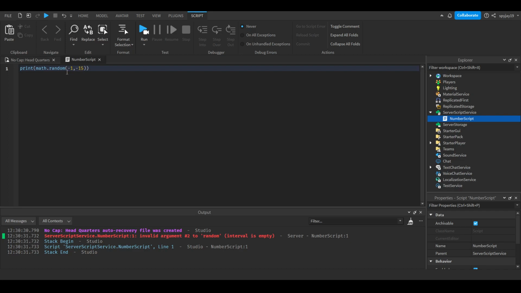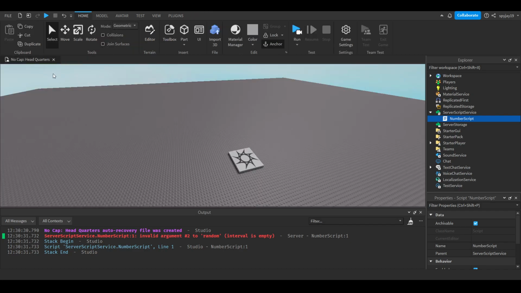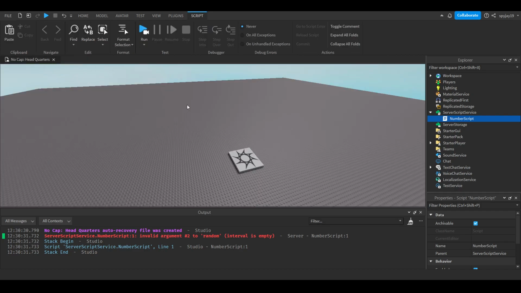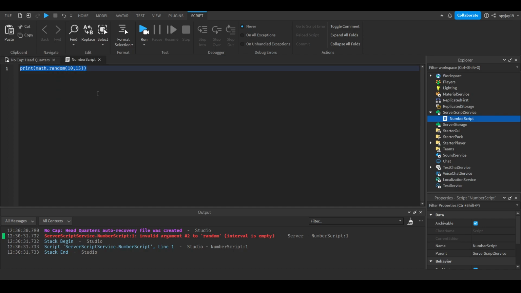But yeah, that's honestly how you use math.random. It's pretty simple. It's honestly very useful. Say you want percentages, like a spawn system or something like that. Say you had a table, right? Oh, I did not mean to do that. I forgot, bro. There we go. So you see, you had a table, right?